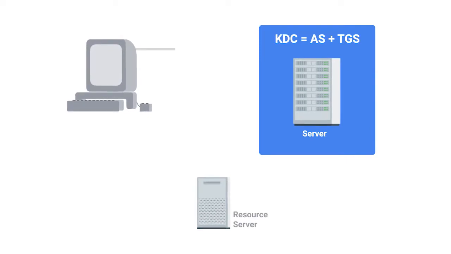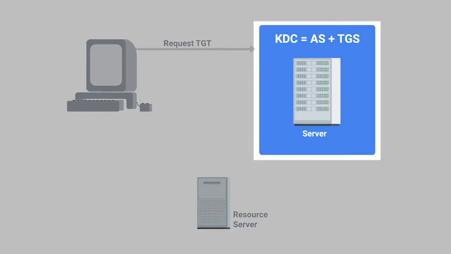The AS uses the user ID to check if there's an account in the authentication database, like an Active Directory server. If so, the AS will generate the secret key using the hashed password stored in the Key Distribution Center server. The AS will then use this secret key to encrypt and send a message containing the client TGS session key.